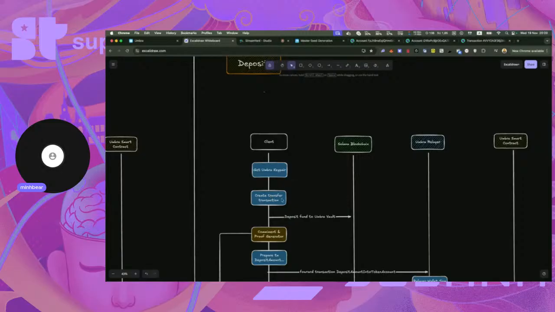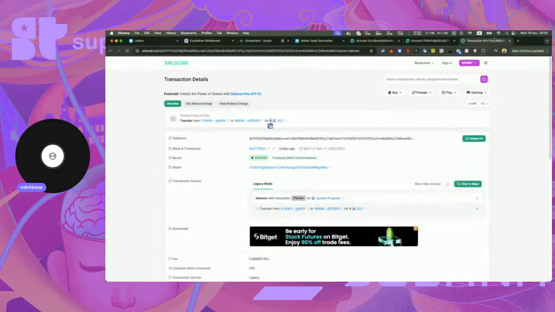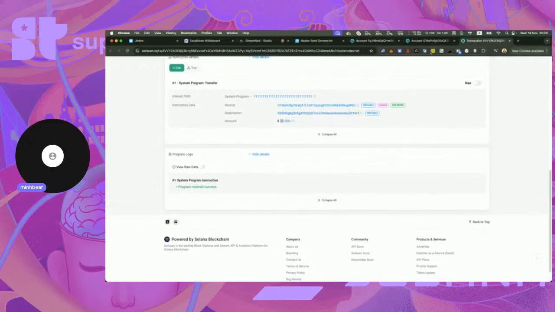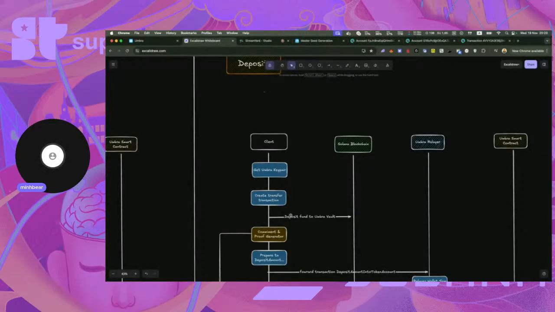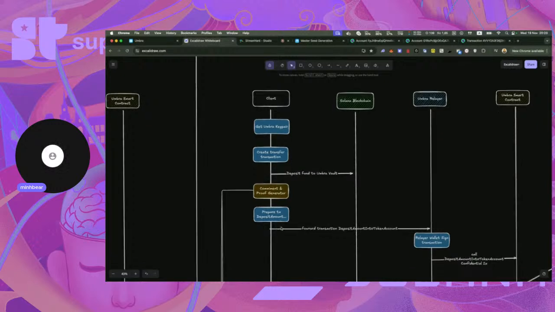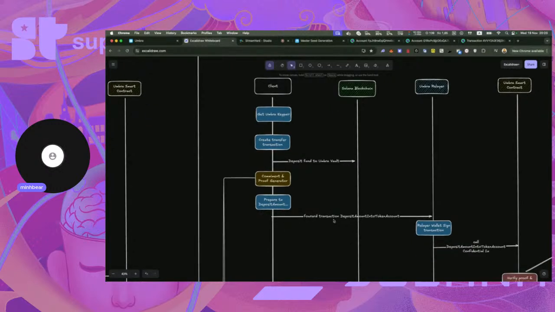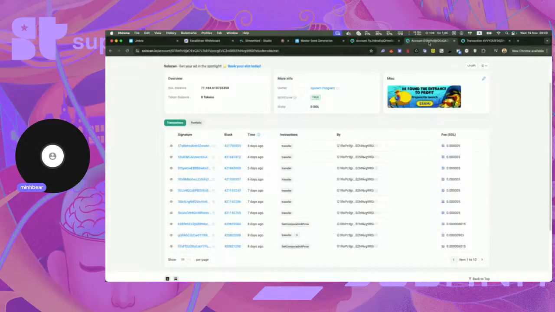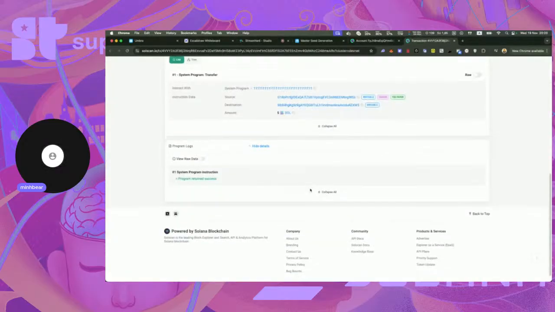Firstly, the create transfer transaction, this transaction. It transfers from your real wallet, G01, my wallet, to the Umbra pool. After that, we prepare another transaction, the deposit amount into token account.